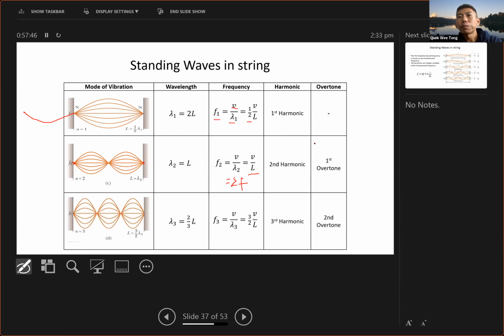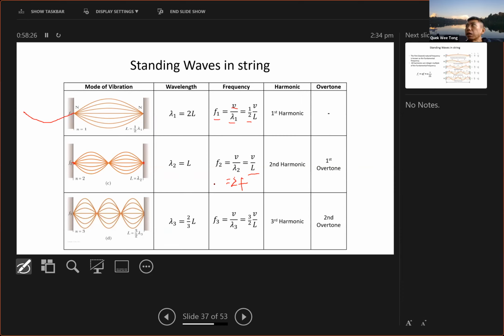So this word, harmonic, is referring to the multiples of the fundamental frequency. If F2 is equal to 2 times F1, then you call F2 the second harmonic. You may think that this is very obvious. Why do we need to say that that is a second harmonic? We already see that it's very obvious. The second one will be the second harmonic. When you look at later cases, you realize that that is actually not true for different kinds of scenarios. But for this one, that is just it.